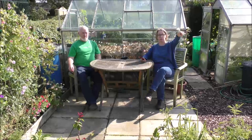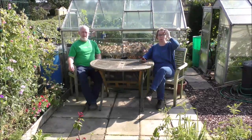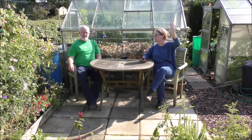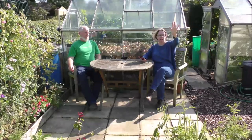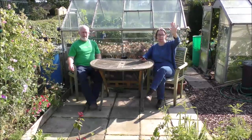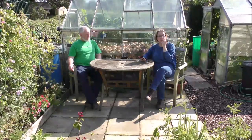And then we wanted to do the full rotational beds. And then the big apple tree at the top there, we still haven't managed to get hold of what's on the other side of that yet, have we? That's our last project, really. Yeah, with time and family and other commitments this year, we just haven't been able to get on top of that. But it's good because it means we've still got something to do, still a project.